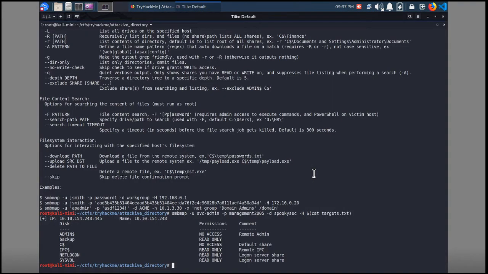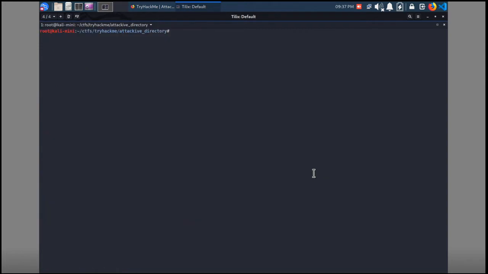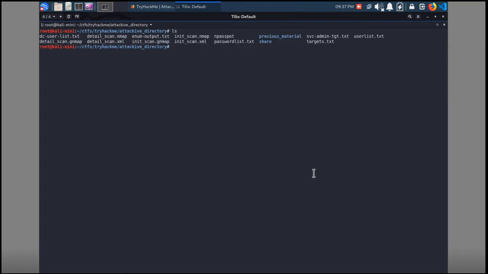Which share is it? This is where we'd need to start mounting the shares. To mount a share, I like to mount it to my local directory, so that if it's a big file, it copies over cleanly. We'll see that I've already made a directory called share here, and what we then do is mount -t cifs, which is Common Internet File System, and then //IP. Again, we cat that file, put that in there, and then work from there. Backup, and then we will mount it to share. We need to specify the user because we are using a specific user, so -o user equals service admin.